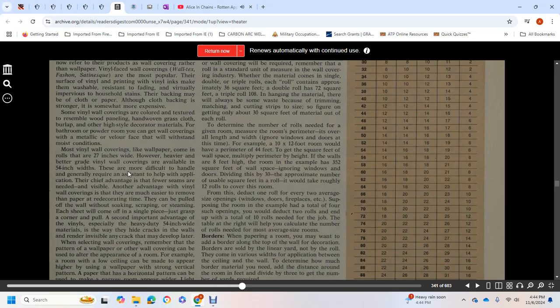Most vinyl wall coverings, like wallpaper, come in rolls 27 inches wide. However, the heavier the better. The heavy-grade vinyl covers are available in 54-inch widths. They're more difficult to handle and generally require an assistant to help with the application. The chief advantage is that fewer seams are needed and they are less visible.